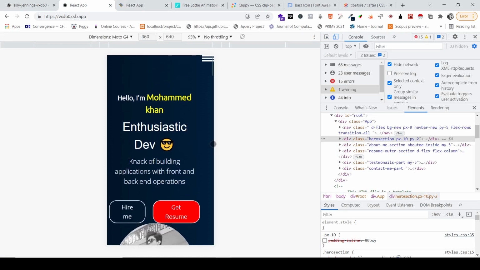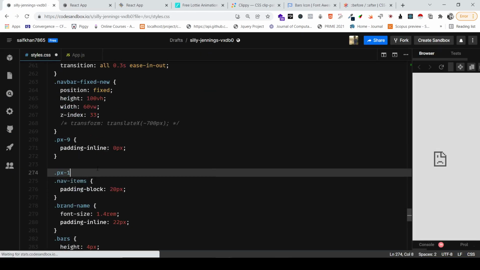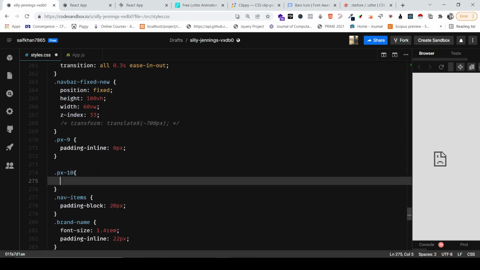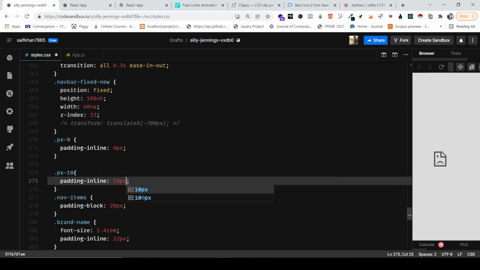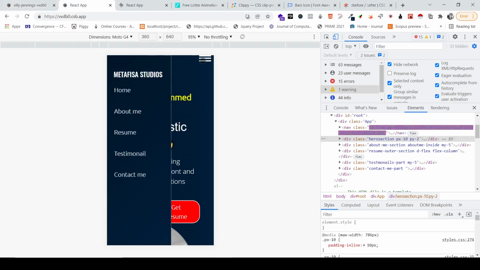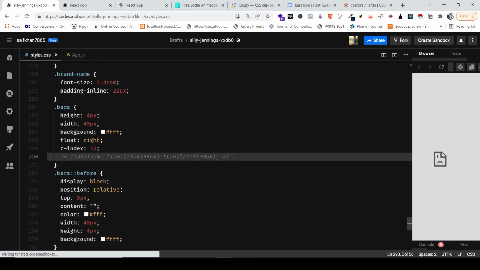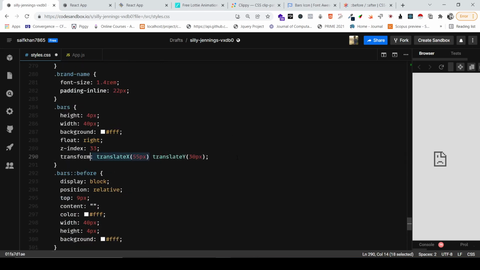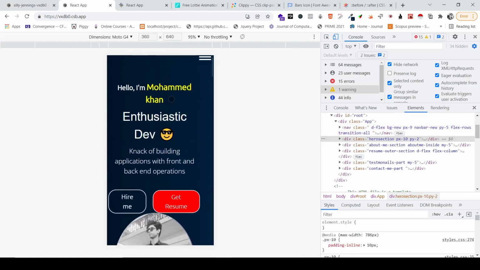Okay, and on the bars, I'm gonna write px10 over here, and I'm gonna give this thing padding inline as npx. All right, and now right over here for this bar, I will just need to add the translate y. Yeah, I guess it's pretty much sorted.